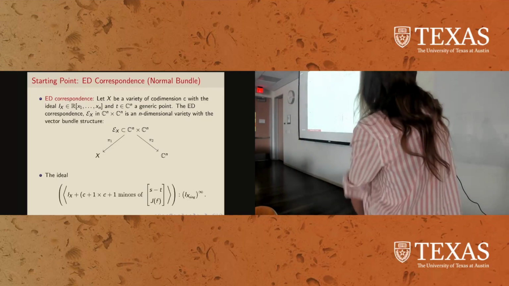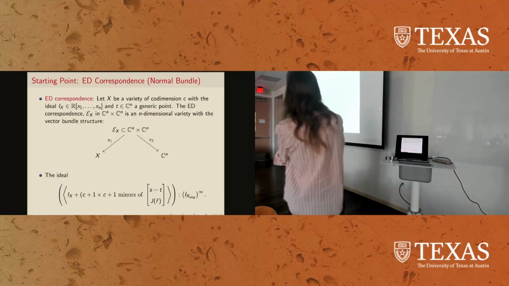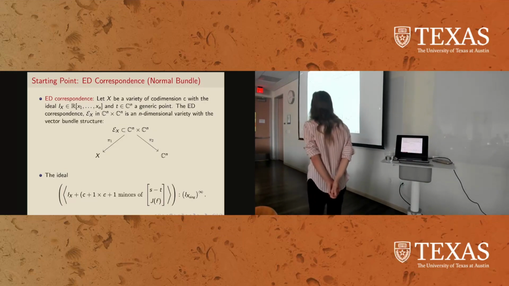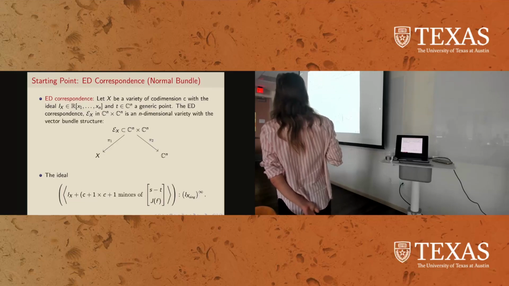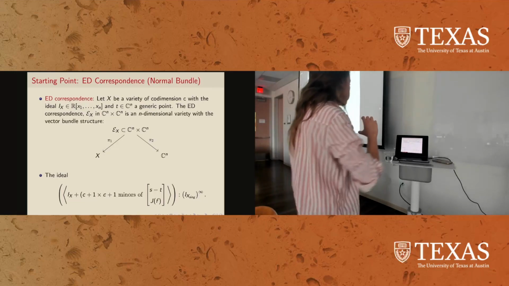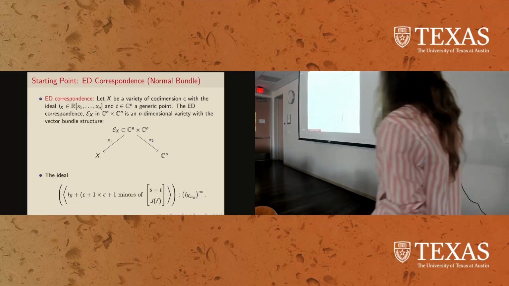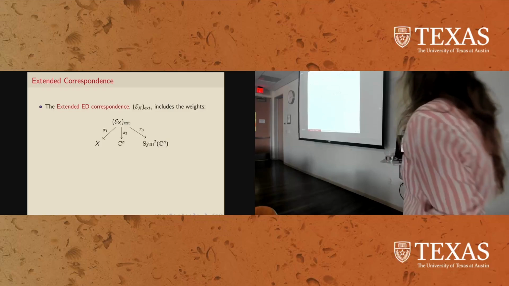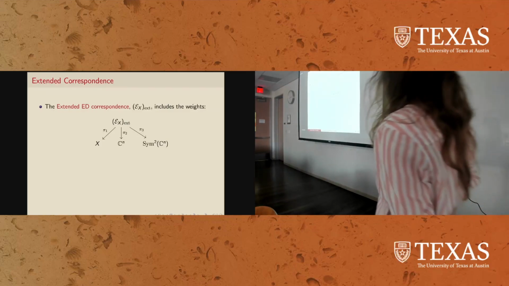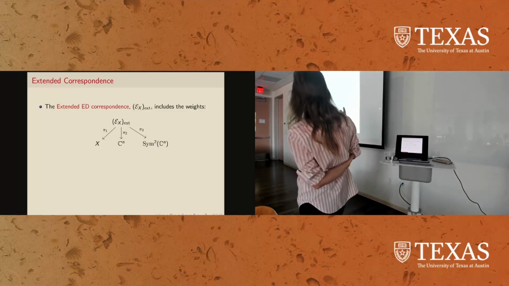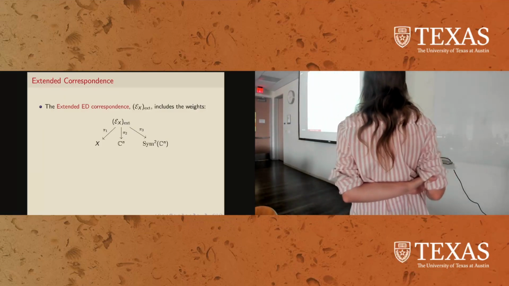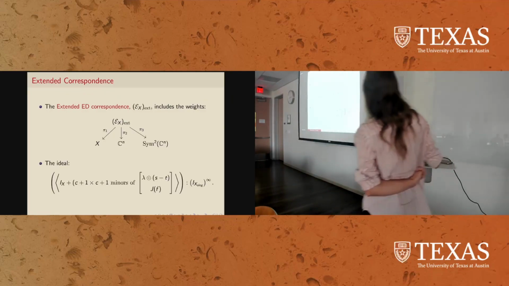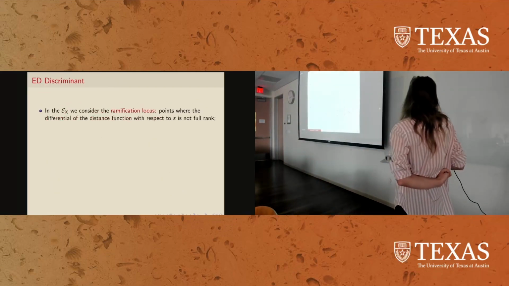And this is the ideal of this guy. As you see, it involves the ideal of the variety itself, but also this big term in the middle, those minors. This is precisely the orthogonality condition that makes sure the fibers are orthogonal to the variety. The second part of this definition basically tells us that we exclude singular solutions. So we extend this notion by adding the weights. So we have not 2 but 3 projections. As you see, the last projection is onto the set of symmetric matrices, which corresponds to the weights we are using. And we incorporate those weights into the definition.